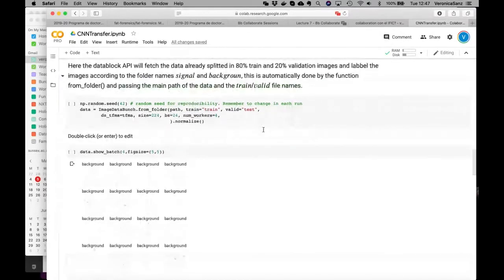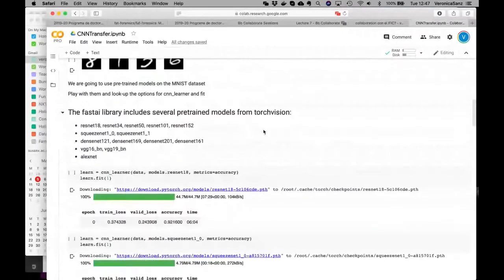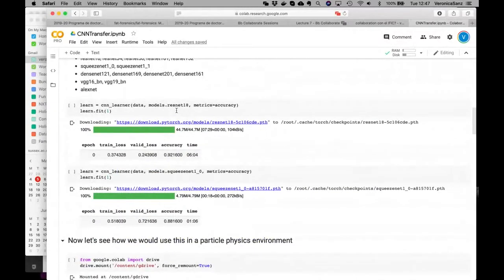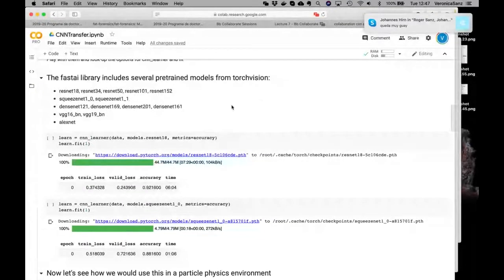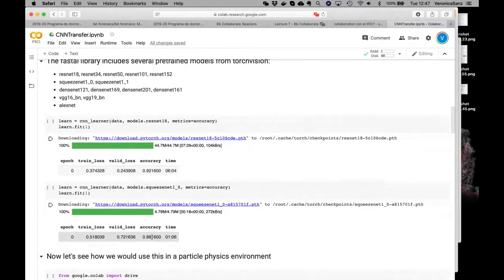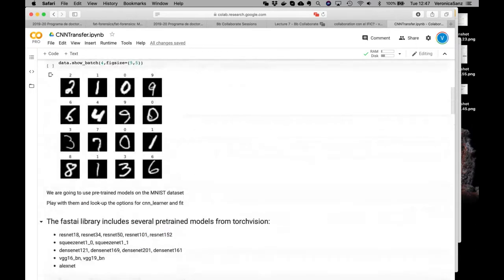That's good. That was precisely what I wanted you to do, to play with different ones. For example, I put there ResNet 18 and not ResNet 34, 50, 101, 152, because those are huge, and the idea is that you are going to end up with simply overfitting. And the same for SqueezeNet. It's not doing great because SqueezeNet is mostly trained on activities and objects, for example, a car or somebody running or stuff like this. And this is very far from our data set of just images of handwritten symbols.